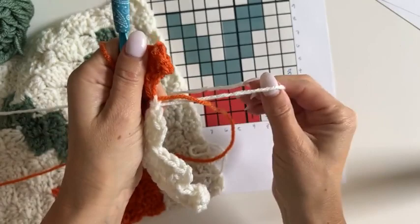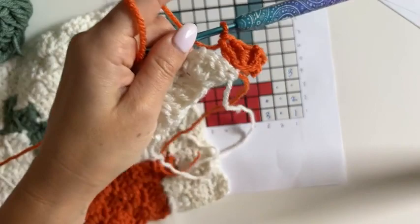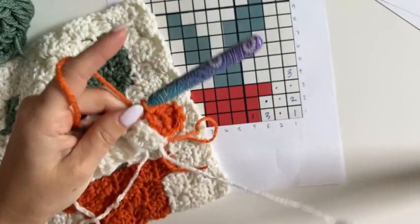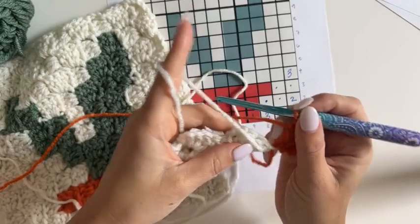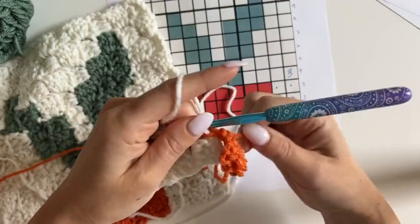Now remember, we turn our work. Okay, come on, yarn. Now, I'm actually just gonna pull up my strand of this white so I don't have to clip off and reattach. If you do that, you can, you're just gonna have a lot of ends to weave in. So I'm just gonna go ahead, pull that up, and we can just join. Oop, can you guys see that? I'm just going to join that right in, okay? And I'm leaving the orange attached because I know I'm going to need it again.